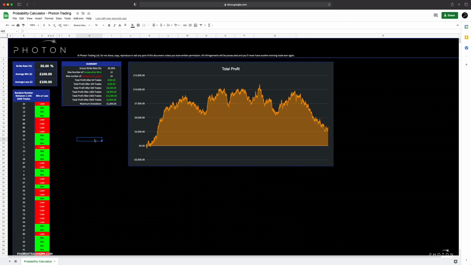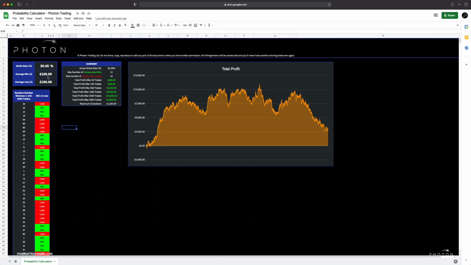That just shows you the true random distribution of winners and losers, and how luck plays a massive role in the sequence of your winners and losers. The other thing you need to see is that even with a 50% edge, you can have 12 consecutive wins in a row, and 10 consecutive losers. At some point when you're flipping that coin, you're going to hit 10 tails in a row. Now imagine that's you when you're trading, with a 50% strike rate.